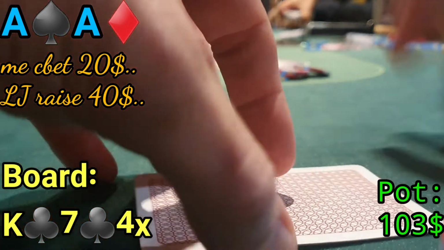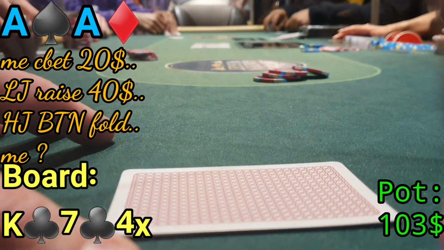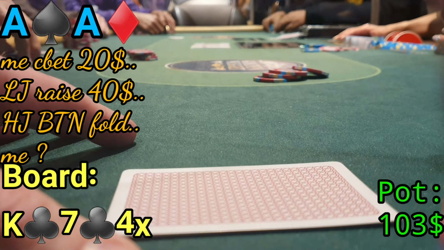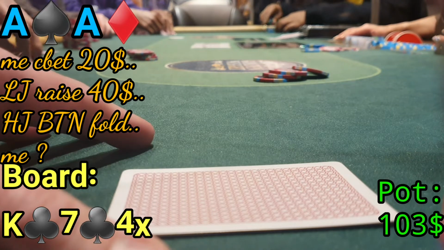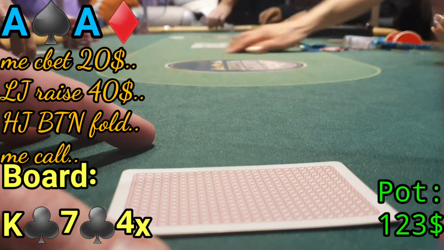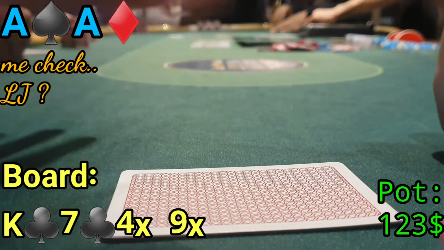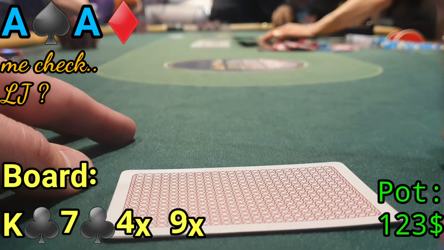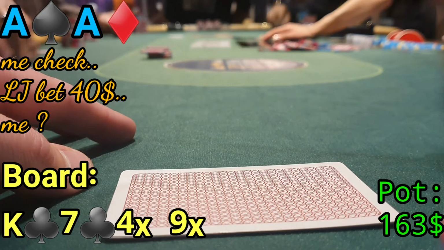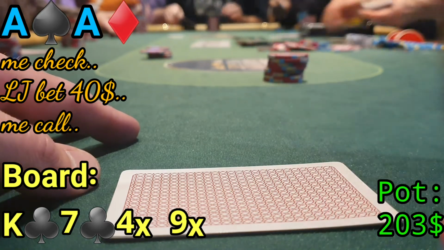The other two players fold, and for me it looks really weak. Maybe a weak king, maybe a 7, a smaller pocket pair, or maybe a weak draw, so I don't want to raise here and get him off of his weak hand. So I just call to see what he does on future streets. The turn is a 9, I check over to him and he puts in a bet of $40 after some time of thinking. It still looks really weak and I don't want to get him off right now, so I decide to just call and let's go to the river.